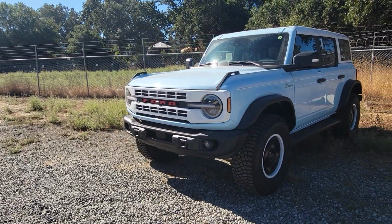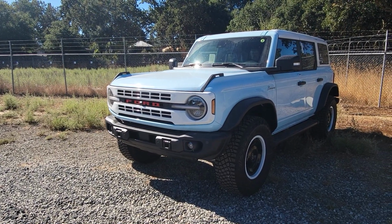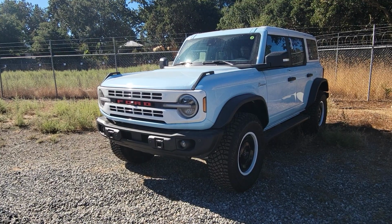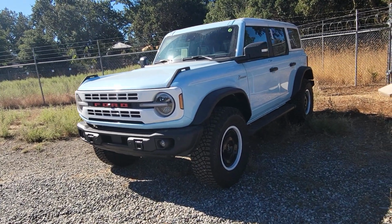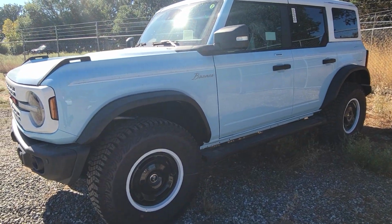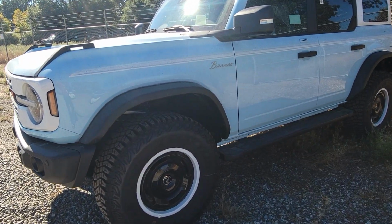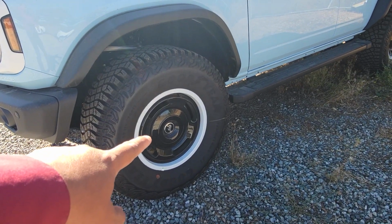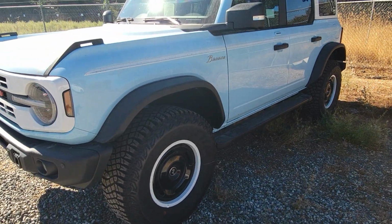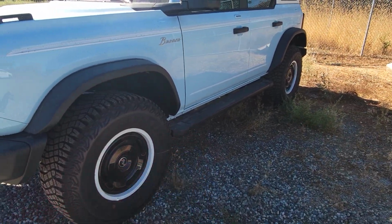In front of us here is the 2023 Bronco Limited Heritage. Okay, there's a Heritage and then the Limited Heritage. I mean, you probably already know the car. If you're looking at something like this, you already know what it is. Let me just emphasize how the wheels are different. You get that Heritage wheels, Sasquatch package. You get that tube step.